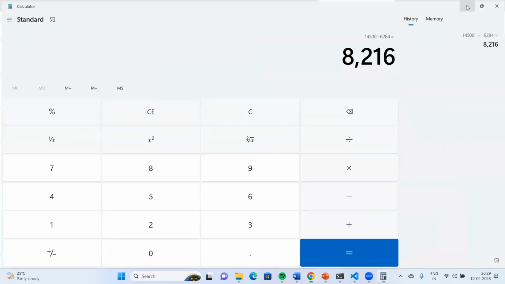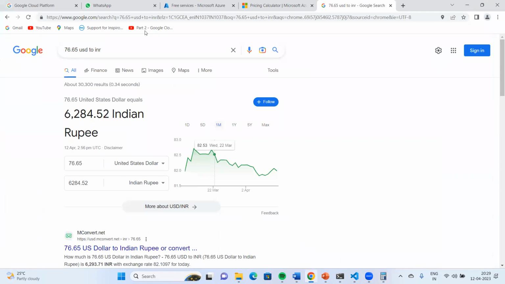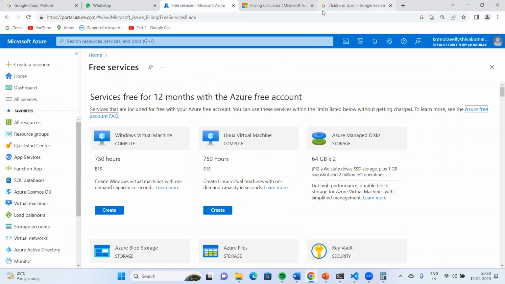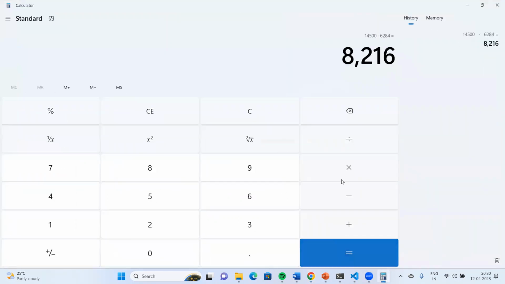That is why, to save the account, what you have to do? You have to create a virtual machine, and immediately stop it if you are not using it. So hourly billing is calculated. If you are not in the free tier, how much will they calculate per month? 6,284, right?